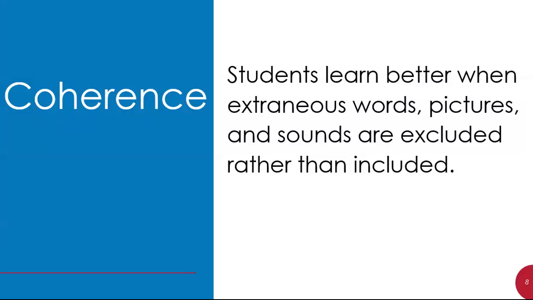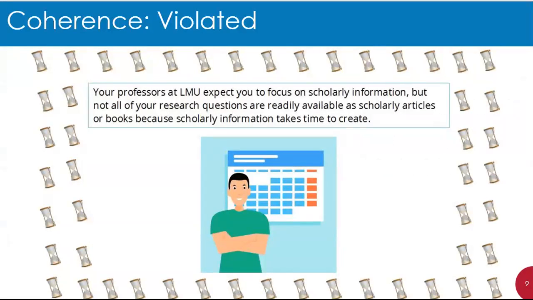Our second principle is coherence. So students learn better when extraneous words, pictures, and sounds are excluded rather than included. And let's look at an example. So you can take a second to read this slide. So this is a typical lesson slide about how scholarly information takes time to create.